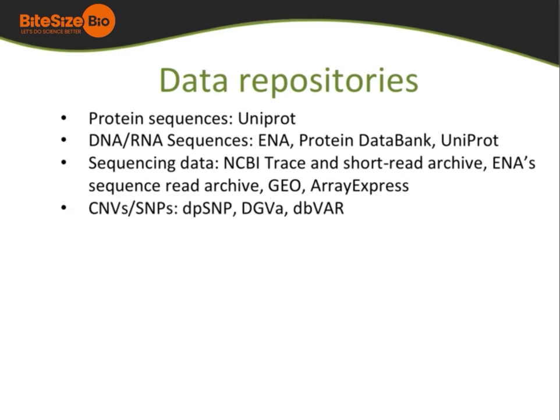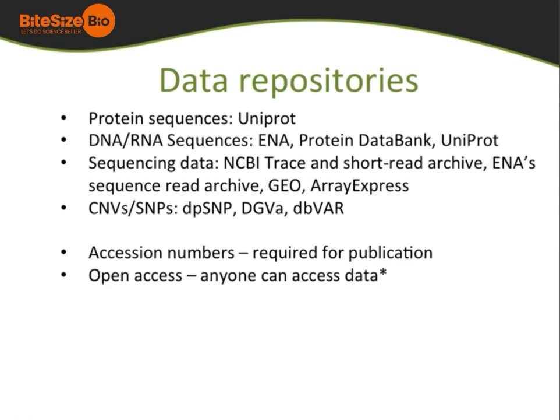Also, they may ask you for things if you've got CNVs or SNPs to submit them in databases. These aren't the only data that journals might ask you to submit to data repositories. This is just an example of some of them. And these aren't all the repositories available out there. Check with the journal what data needs to be submitted and try and do this as early as possible, and make sure that you are submitting it to a repository that the journal accepts. There may be specific repositories that they accept simply because those repositories guarantee that their data will be around for X number of years.